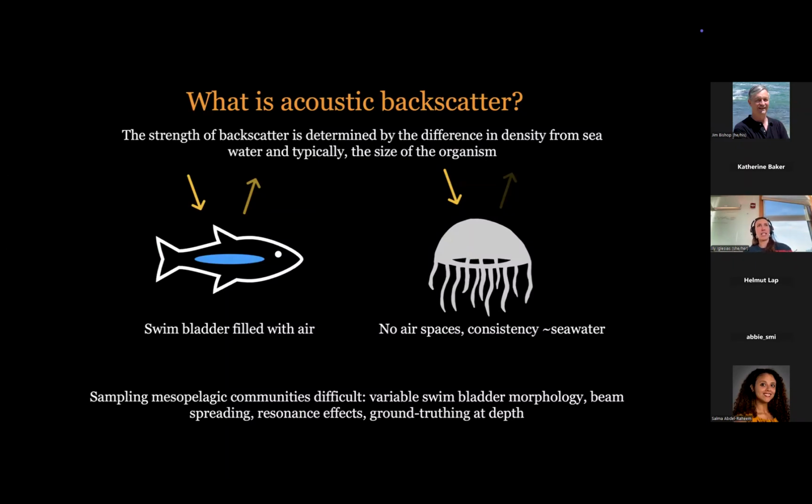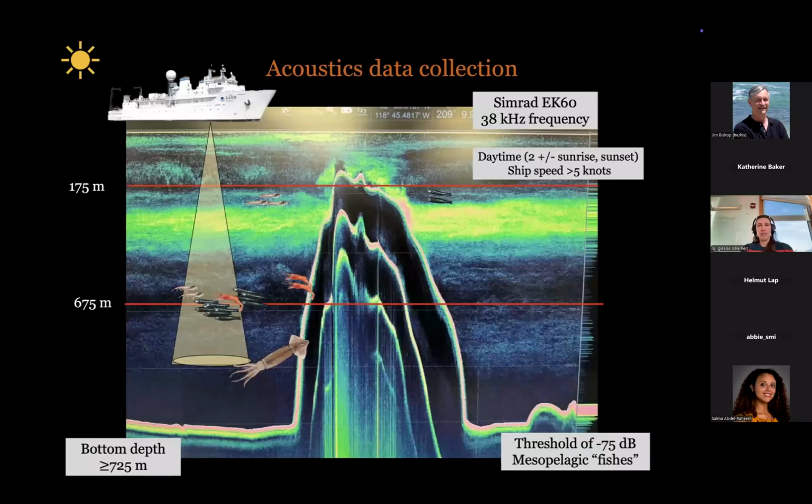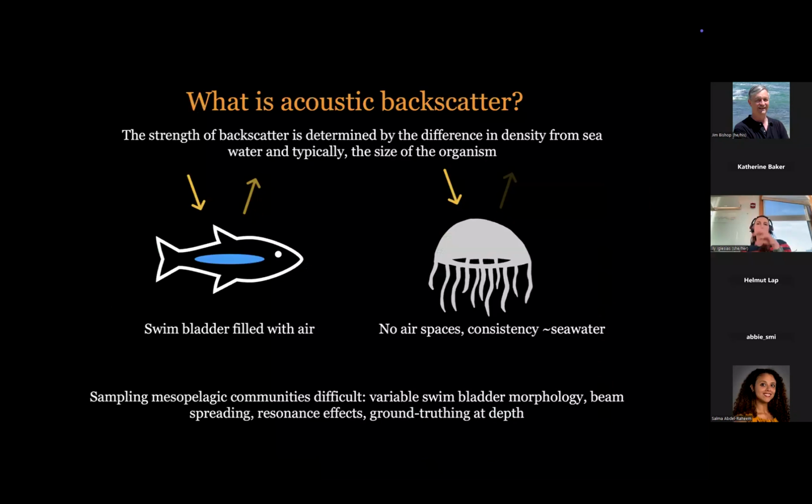So acoustic backscatter: you can think of the vessel at the top. This is called an echogram, and you can think of the little boat traversing this area. In this case, our x-axis is going to be distance. That could also be time, but it's a combination of those for us, and then range is on the y, so this is depth. As the boat traverses the water column, you're sending out sound from the bottom of the vessel, and that sound gets reflected off of the organisms in the water column.